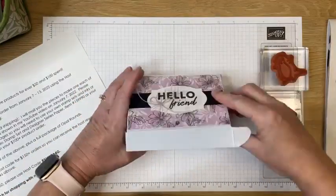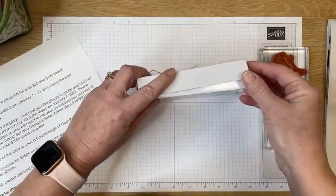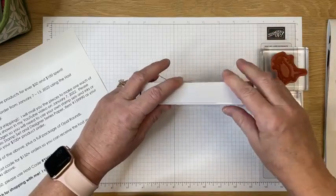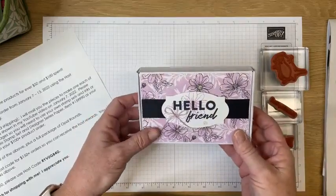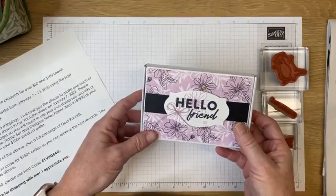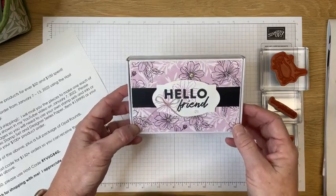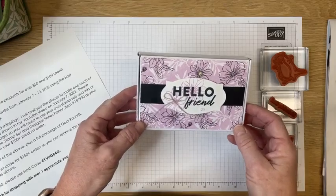Oops, I didn't get that side in there, so let me just slow down. All right, everybody's saying it's cold. Yep, it's cold, but you know what? It's seasonal, right? We're just not used to it. We're just used to 30 degrees or 40 degrees or 50 degrees, not like 0 or below, but tomorrow's gonna be brutal. But we just need to stay warm as we can.